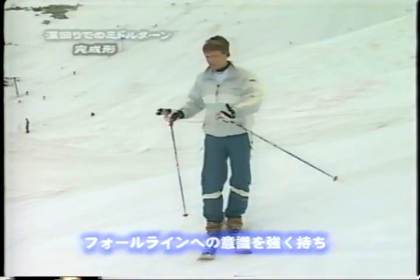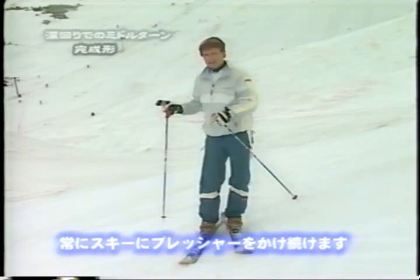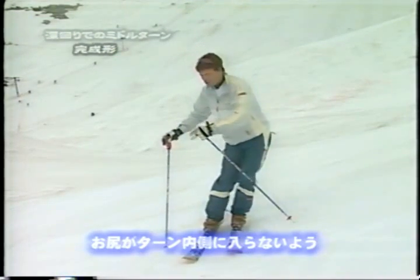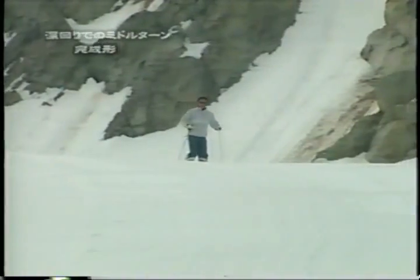The big turn where you're following the ski, you want to maintain as much of a fall line position as possible. Deep turn again. We want to make sure when we finish the turn that the hip is not into the hill but on top of the ski. Pressure, deep, head.